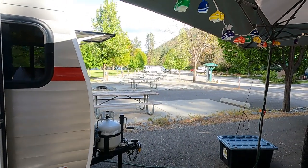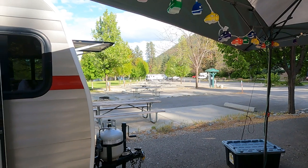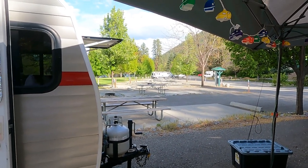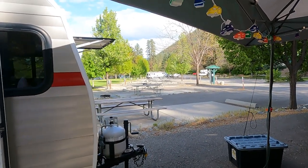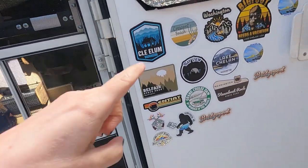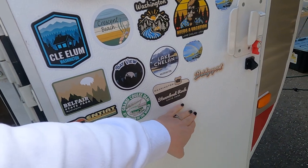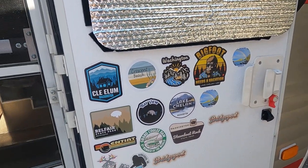The place really cleared out. It was very full on Friday and Saturday night — today's Sunday. We had the smallest, saddest looking trailer of anybody, but there are lots of people tent camping here too, so it's all good. I'm still short two more stickers. I need one from the trip to Pennsylvania — I think I might get Mount Rainier for that — and then one from this trip to Lake Chelan.